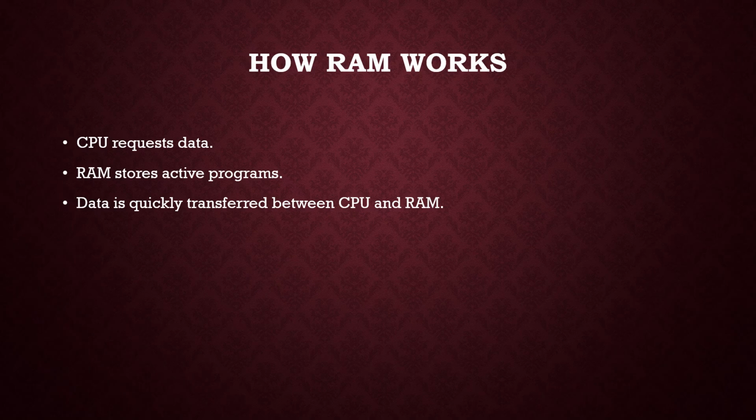Then the CPU fetches the instruction from the RAM. The CPU will take the instruction from the RAM. So the CPU processes the data after taking it from the RAM. The CPU starts processing the data. Now the results are shown temporarily in the RAM.